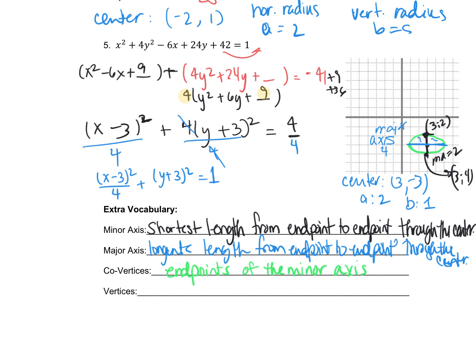Vertices would be the endpoints of the major axis. So that would be these red ones. This would be a negative 1, negative 3, and then 3, what's this? 3, 4, 5. This one would be 5. Excuse me, that's a positive one. I'm sorry, I'm getting those messed up. Positive 5, and then a negative 1, 2, 3. Apologize. Okay. All right. Okay. Those are hyperbolas.